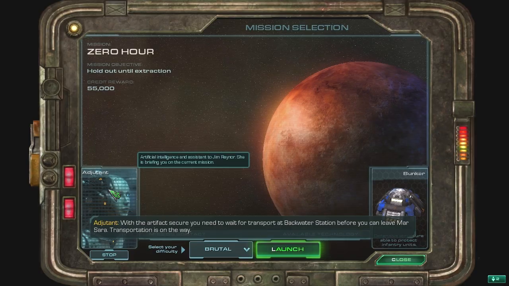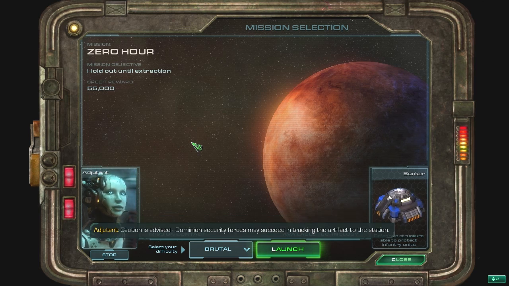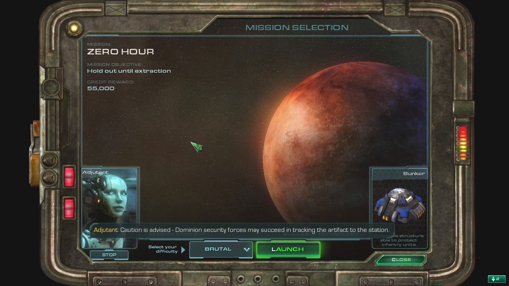The third mission. With the artifact secure, you need to wait for transport at Backwater Station before you can leave Marsara. Transportation is on the way. Caution is advised. Dominion security forces may succeed in tracking the artifact to the station.